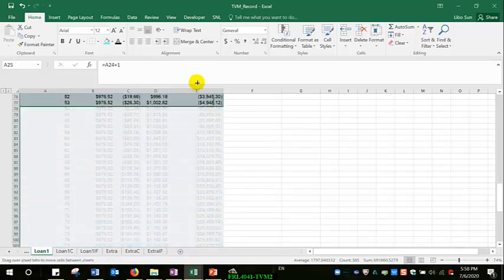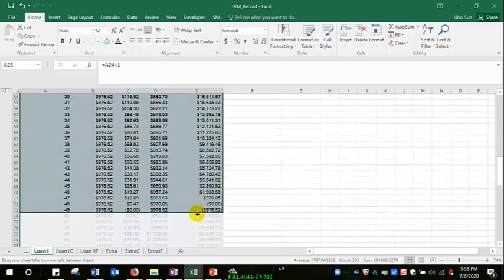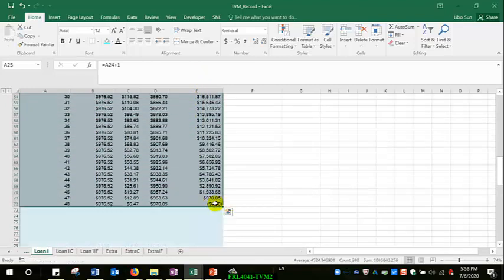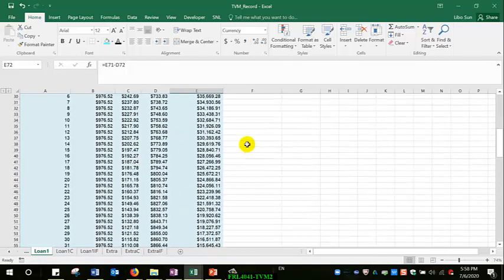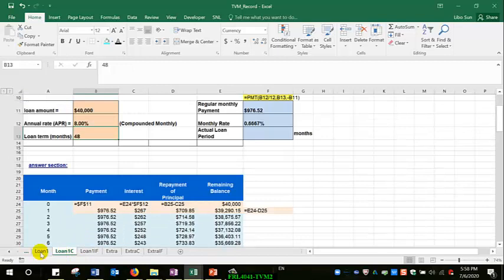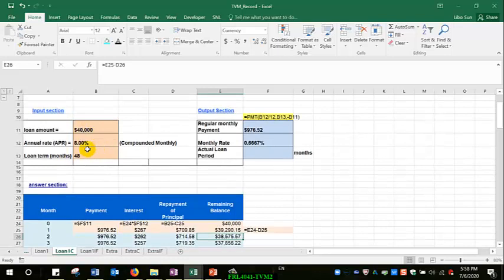Okay, that's way too much. As you see, at the end of 48 months, the remaining balance is 0, right? So if you look at the loan with calculation, this shows you the calculation information. This works well if we only change the loan amount, 40,000, or the 8%.